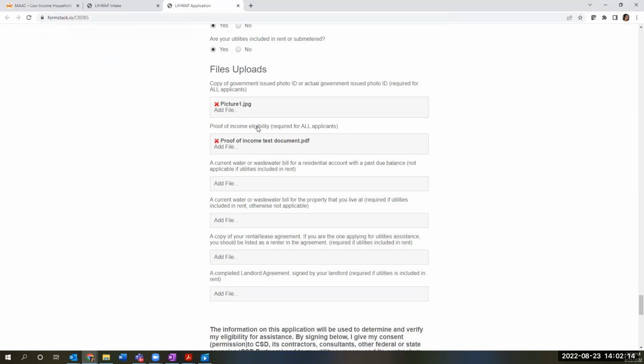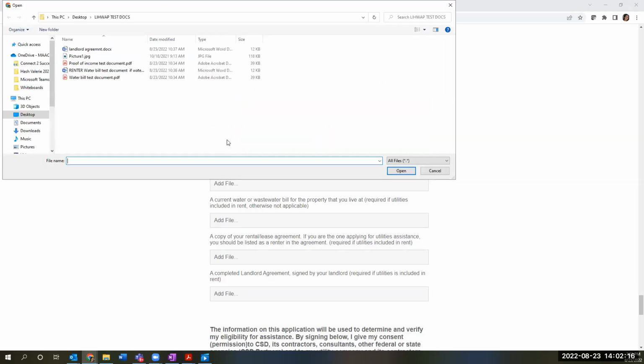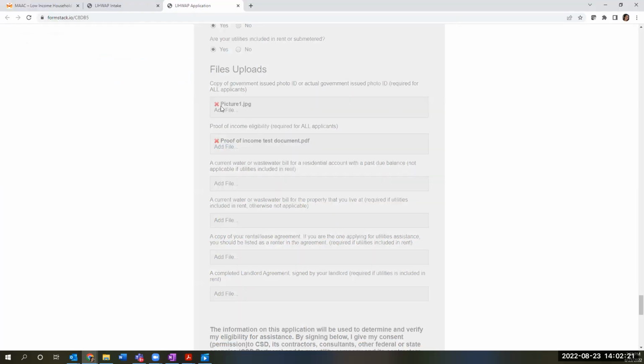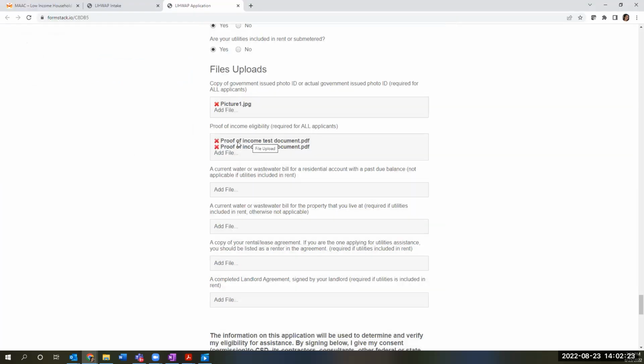We had 2 adults in this household who each received 2 different forms of income. So make sure that you add in both of those. And sometimes it's helpful to name the document of the person and where it's coming from. So if I'm receiving a paycheck from Mac Project, it might say Jane Water, Mac Project. That will remind me which document I'm uploading into my application.